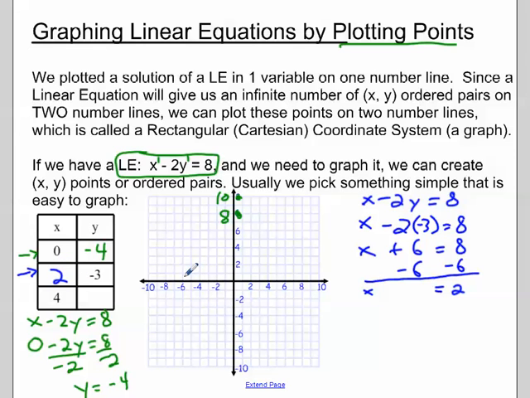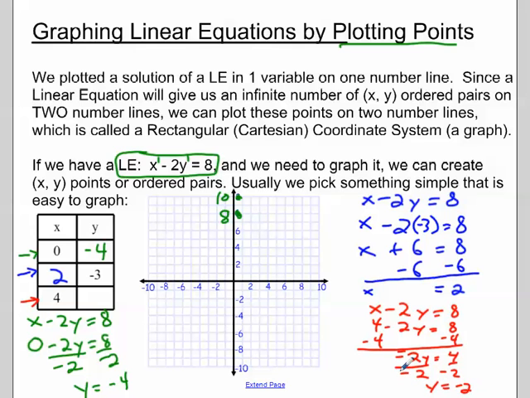And let's do the final one. If we've got x equals 4, just to make sure that we have calculated correctly and to get 3 points on our line, we can start with this, x minus 2y equals 8, and if I've got x equals 4, what do we get? 4 minus 2y equals 8. Let's see, subtract 4, and we get negative 2y equals 4. Divide by negative 2, divide by negative 2, and we get y equals negative 2. So we put a negative 2 up here, and we can plot those points. We can plot the green and the blue and the red point, and we'll see what we can get.